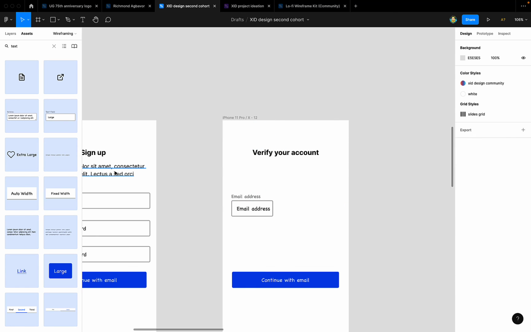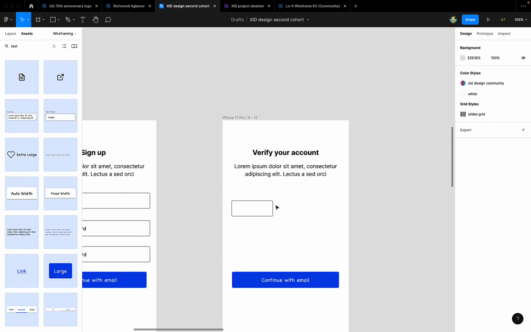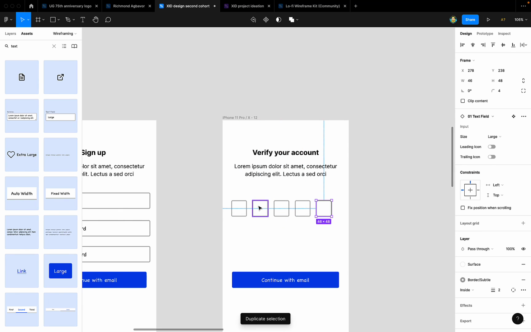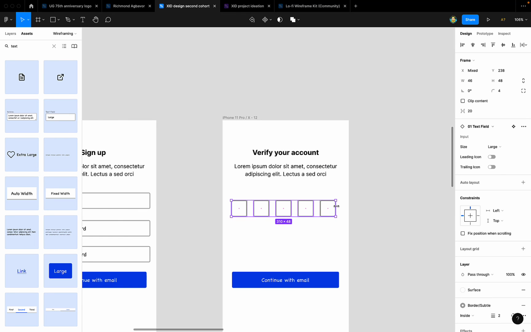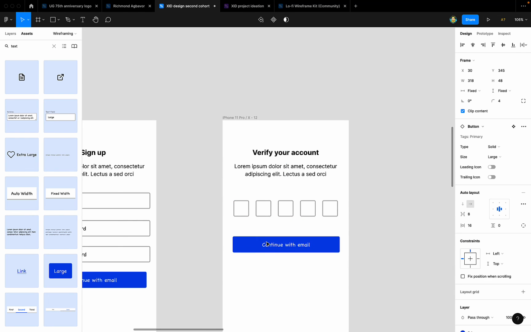This should just be lorem ipsum. So we'll expand on what that text is in more detail. So let's just delete that. Most likely, if it's a shortcode, then just again, if you want to do the repeated stuff, once you copy something, that's using Alt and then dragging. You can just press Control D repeatedly to duplicate the last action you performed. So yeah, let me just group that and then put that in the center.